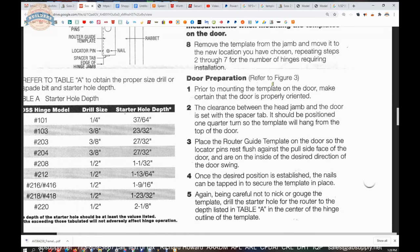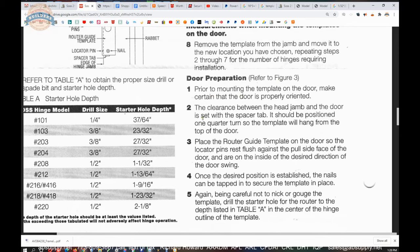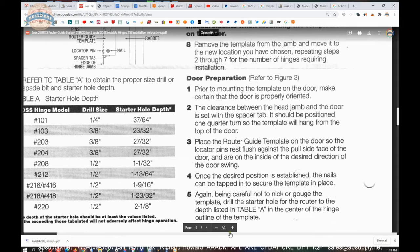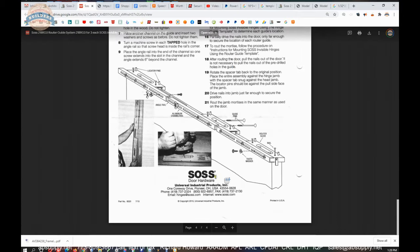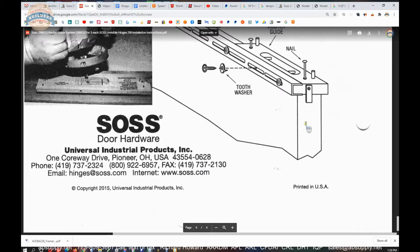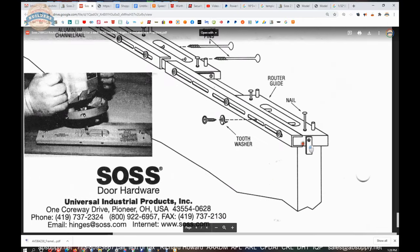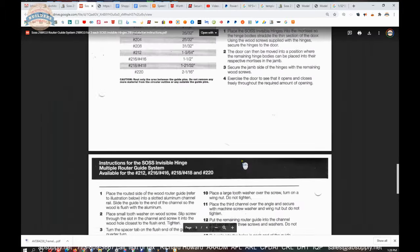Prior to mounting the template on the door, make certain that the door is properly oriented. The clearance between the head jamb and the door is set with the spacer tab. It should be positioned 1/4 turn so the template will hang from the top of the door. And what they're saying with that is it needs to look like this. Right here. You flip it up when you're doing the jamb, you flip it down when you're doing the door. So that's what it's supposed to look like.